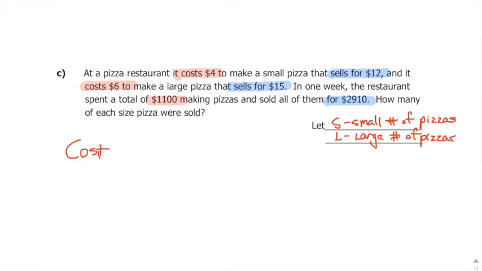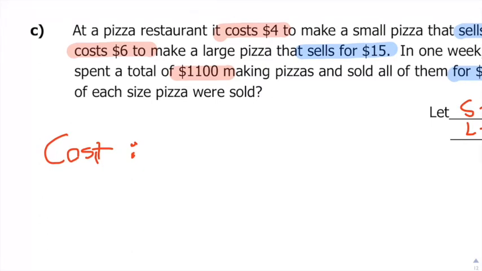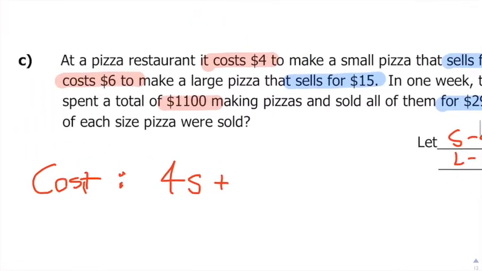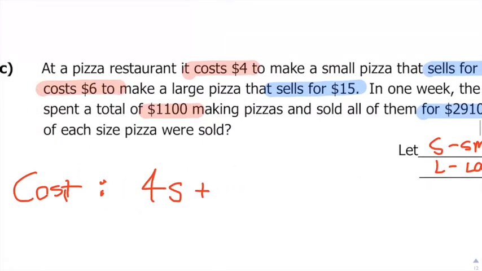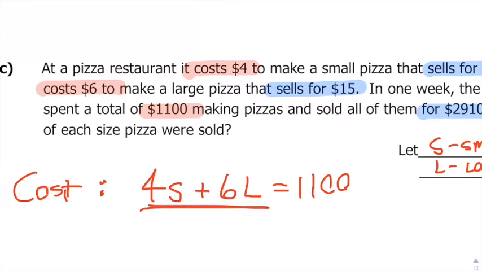Okay. So for the cost equation here, I'll even color code it. We'll do it in red there. It was 4 per small, and then for the larges, okay, yeah, $6, 6 per large. And that came out to a total of $1,100. By the way, if you ever see total, typically that means you're going to add two things. And here's your two things that you're adding. A total is usually something plus something else.